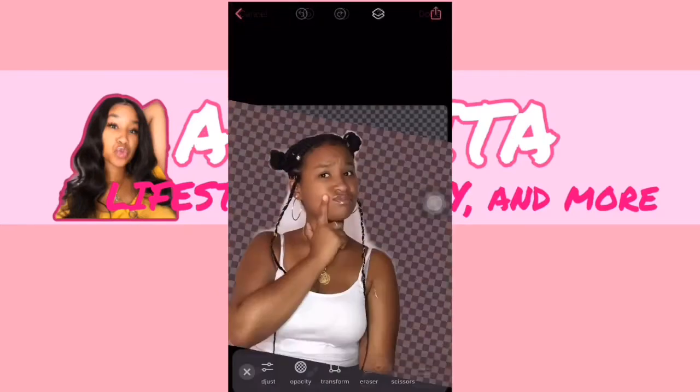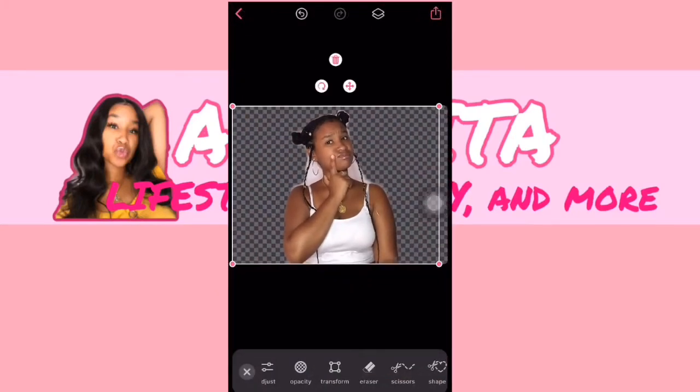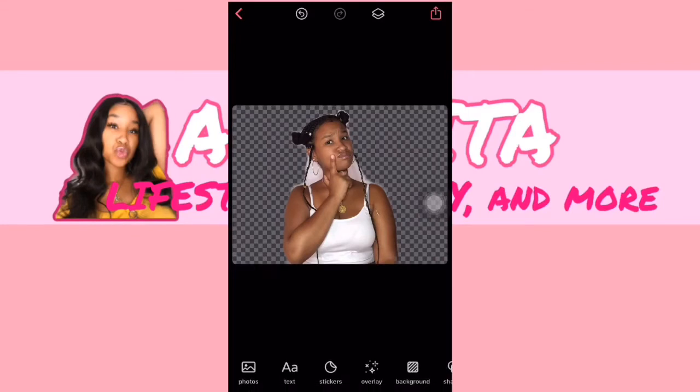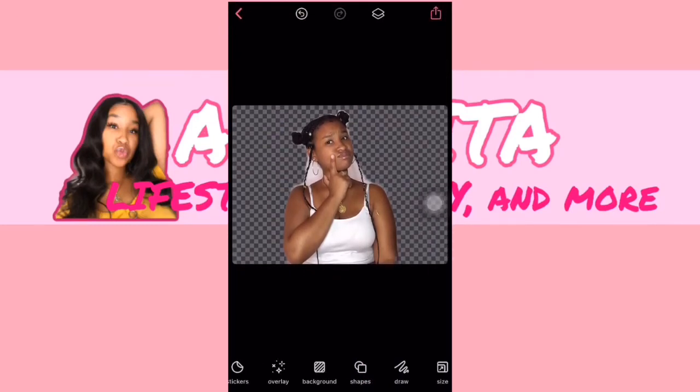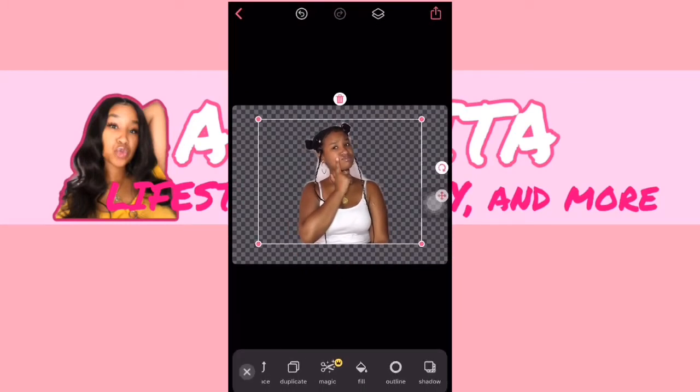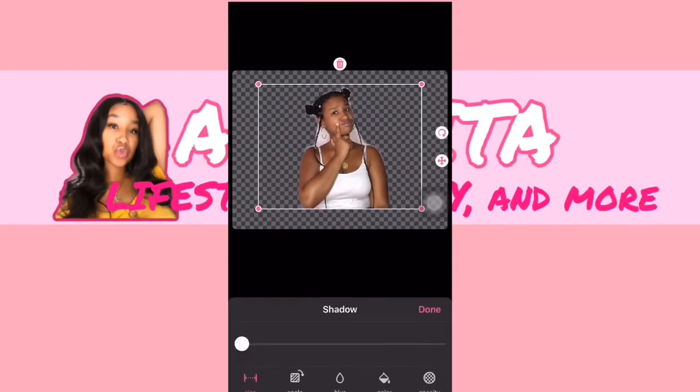So now I'm just going back and precising the outline. Then what I go and do is I go and create a shadow, and I make sure it's white.